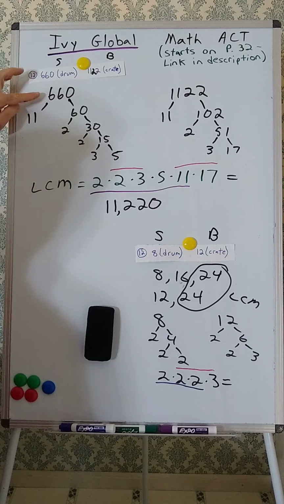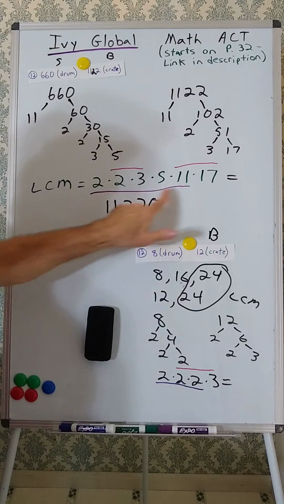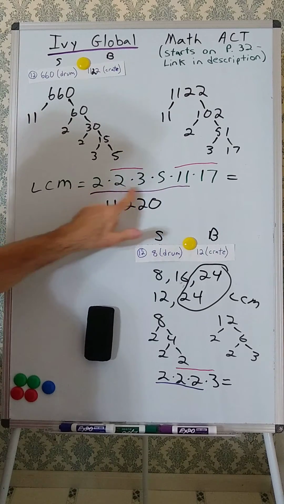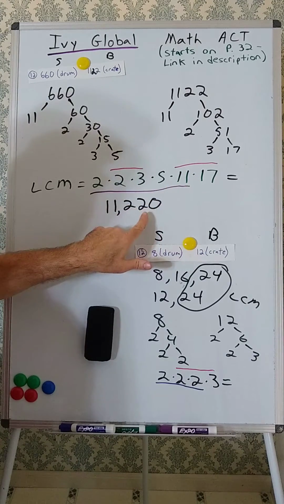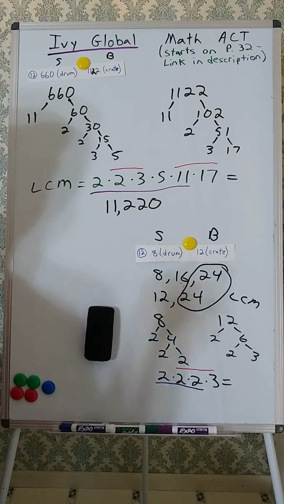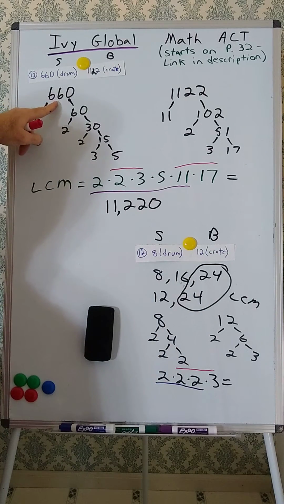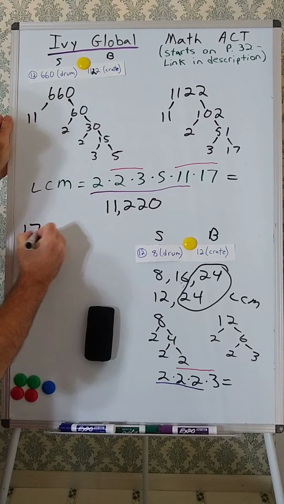And two ways to look at from here. Use your calculator. What times 660 equals this? But also we can see that here. Here's 660. What is this? What factor's missing from this number? The 17. So that tells us, and you can test it, 17 times 660 equals this number. So he's going to need 17 drums.